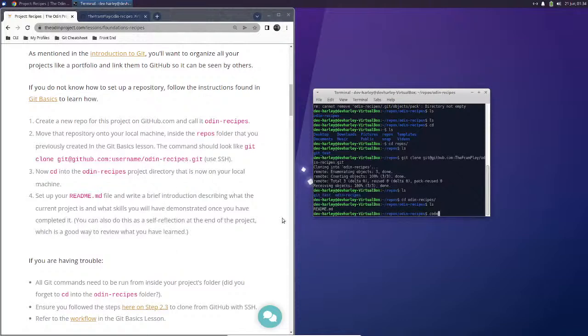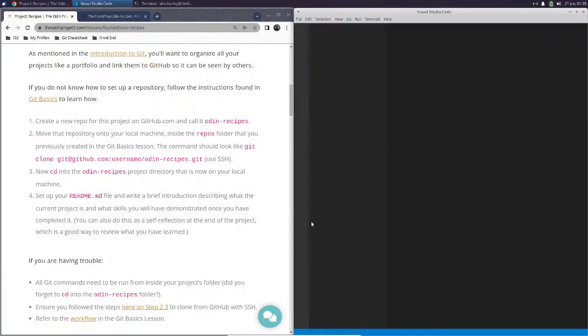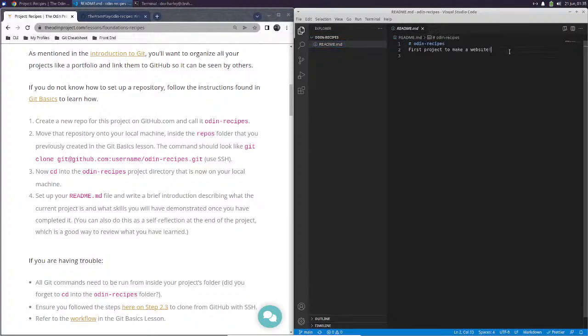So now let's do this, open it in code, and open up the README file. First project to make a website.